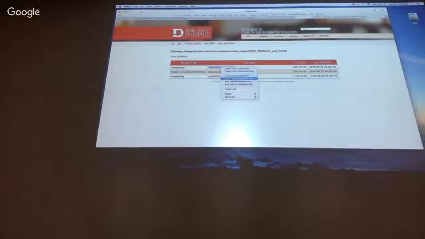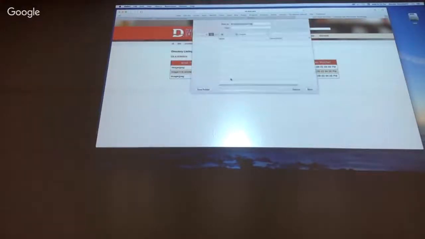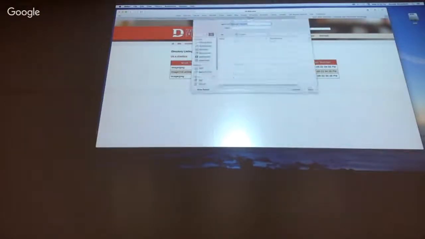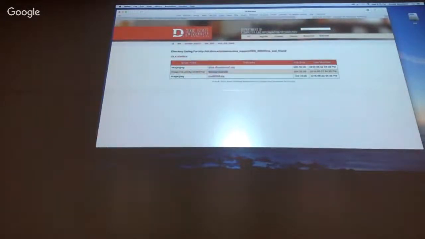So I'm right-clicking and downloading to the desktop. And same with this. The other JPEG is of the Scooter Guy, but just the raw JPEG before I.